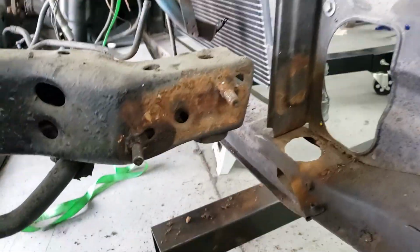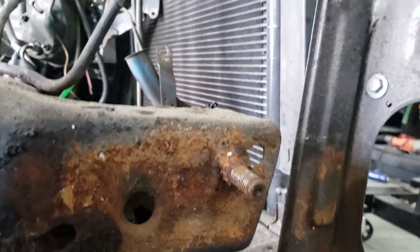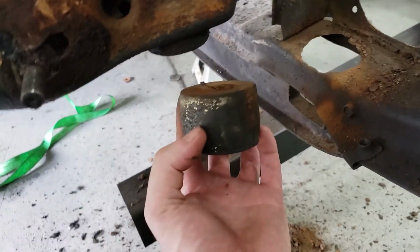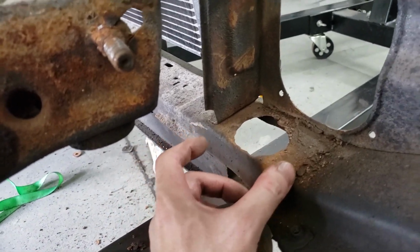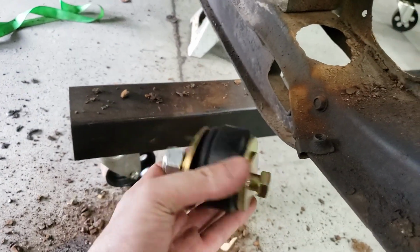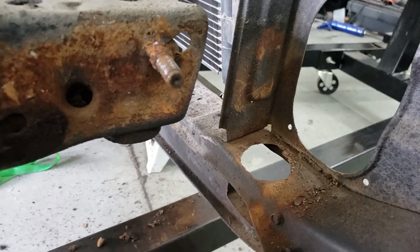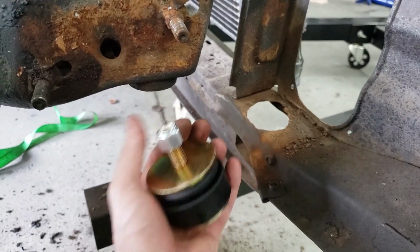Alright, so now we can see what the issue is on this side. It looks like that hole is bigger than what it's supposed to be. And so I think whoever worked on this last stuck a steel bushing in here. Then they basically used this thick boy, stuffed it in here, and thought that by compressing it enough, it would flatten out and pick up on these edges enough to hold everything in place. So unfortunately that's not going to work with our new bushings, because it needs to sit inside this lip where my thumb is, and that's a smaller diameter than this is. So I'm probably going to have to put a piece of steel there and then cut a hole open myself to be able to fit the new bushings in here.